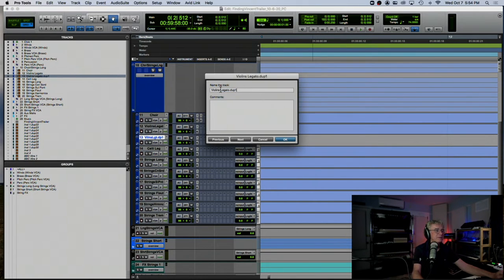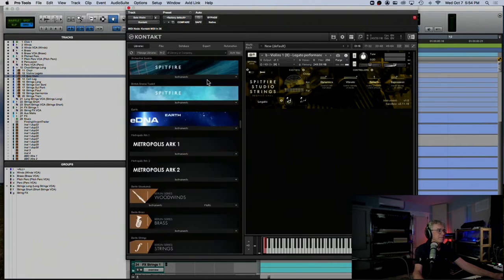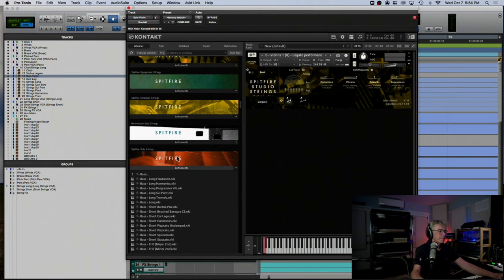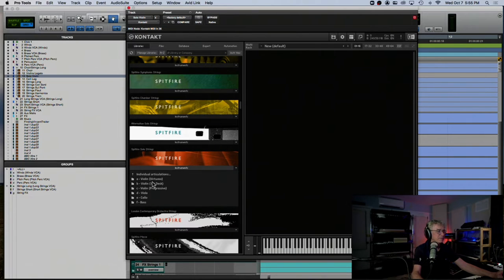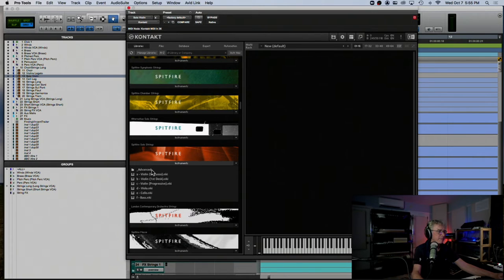Now I just have to rename this. And then go here and just pop in a solo violin. Don't you want to get rid of the other instrument first? No, because I want additional, not instead of. Well, I mean the one that's already in that instance of Kontakt. Yes, I will. Thank you. I wanted to find where the solo strings were, but knowing me, I would have put in this one, and then I would have had to delete that one and change the MIDI channel. And then I could just put in. There we go.